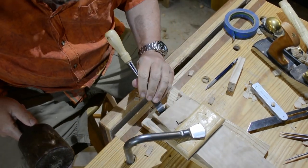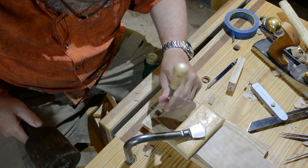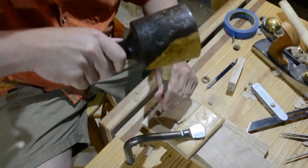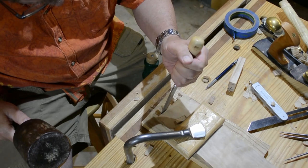I apologize that the camera's on the bench, and every time I whack the mallet, it shakes, but here it is. It's straight in. Give yourself some setback angle and work your way down about halfway.